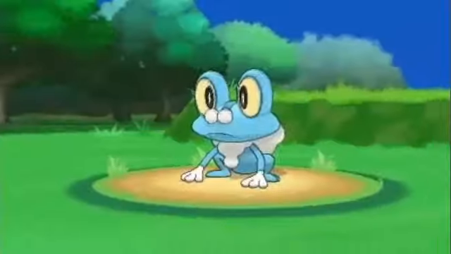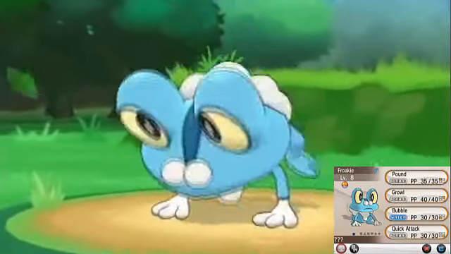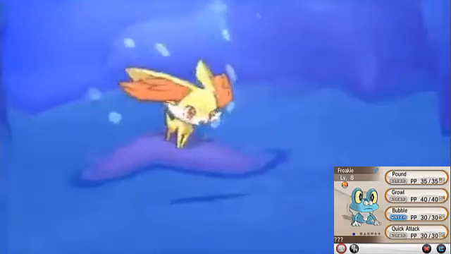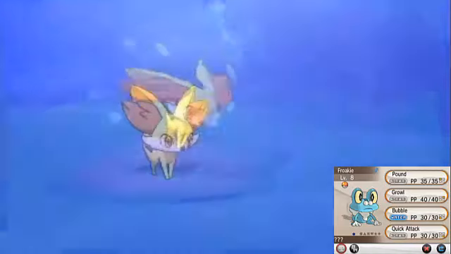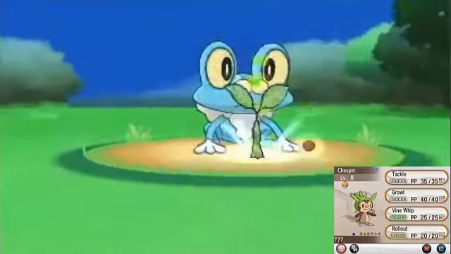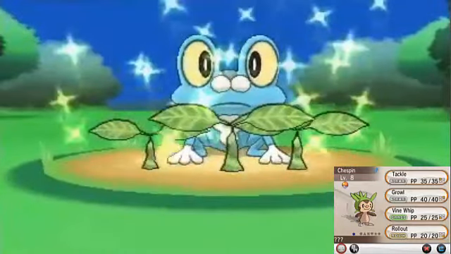So now we can finally move on to the next part of the game, the battles. Here we can see Froakie using the move Bubble, which is one of the four moves that it can learn by level 8. Now we have Chespin using a different move, Leech Seed. Now Leech Seed isn't part of the four moves that are given down there, but it's still a move that it can learn, so that's interesting.